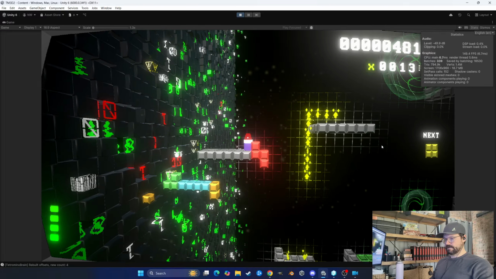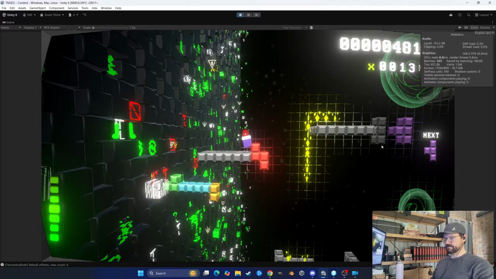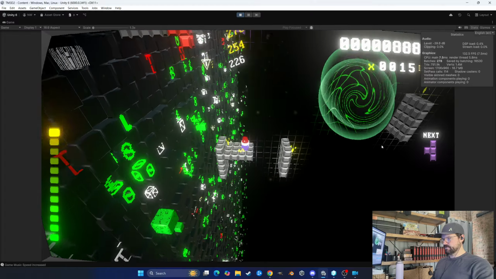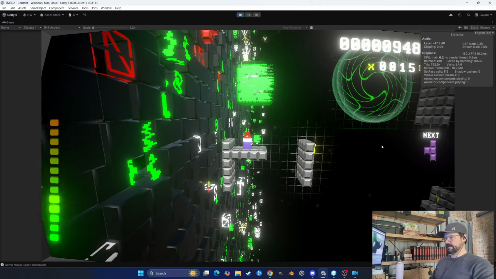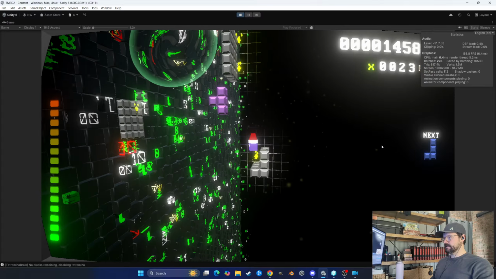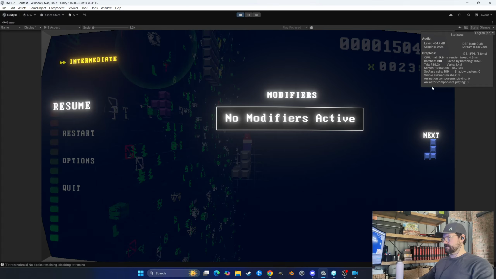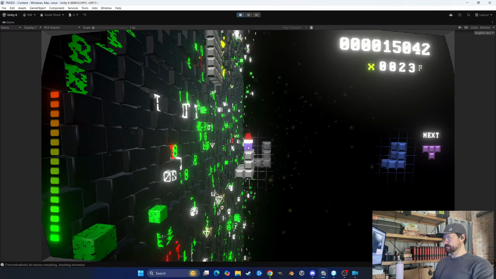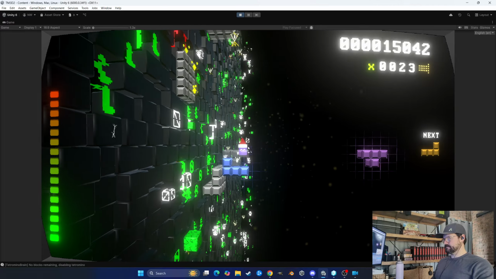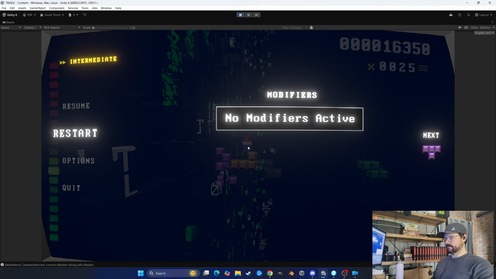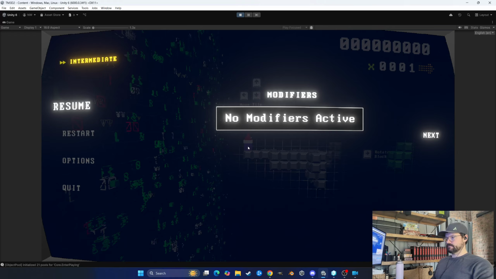Our bar on the left, for example, if I just dump some bricks around, has a nice little bloomy glow on it now, but nothing's blowing out on the screen. Our next tile indicator is actually on that UI layer now. Turn those stats off. It's on that UI layer so that it is rendering on top of everything, so that you can always see it. If we hit restart, we can admire our new menu.